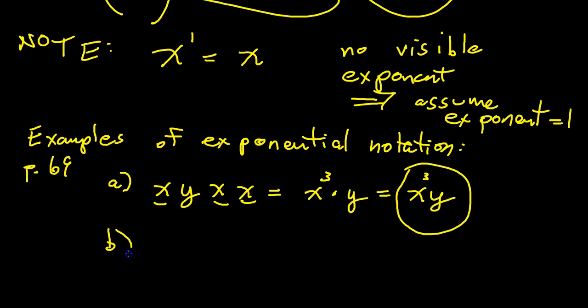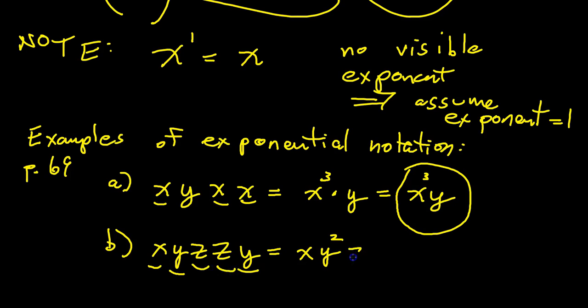How about part B? Again, same unlabeled example on page 69. Let's try x times y times z times y. All right, we've only got one factor of x here, so I can't join it up with any other power of x. So I'll just leave one factor of x in my final answer. Y times y is y squared. Again, I can multiply these factors in any order I like. And z times z is z squared. So x, y squared, z squared would be our return for this sub-example.